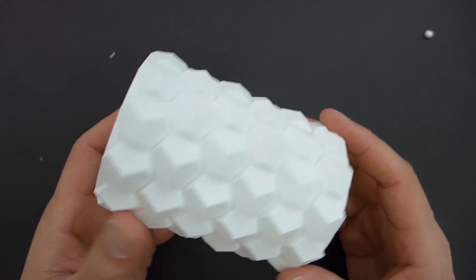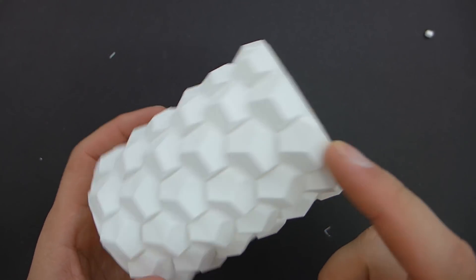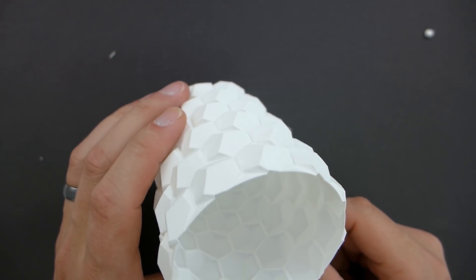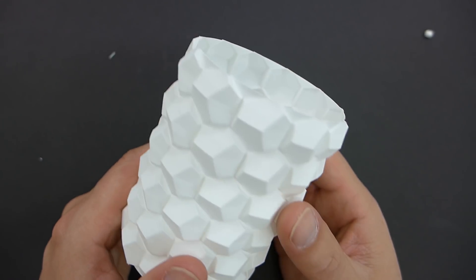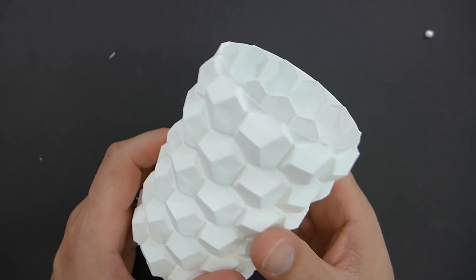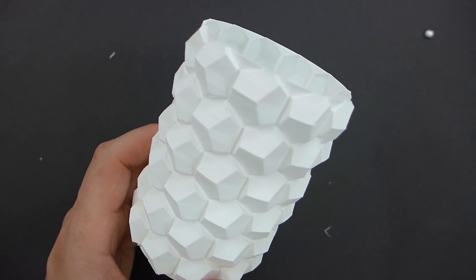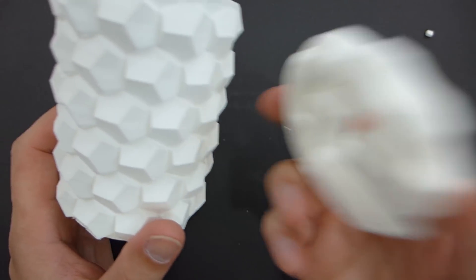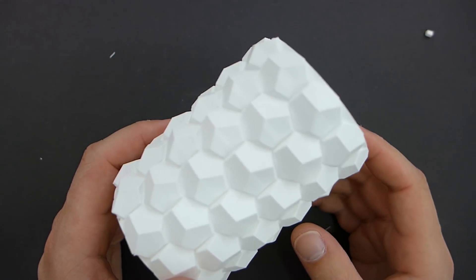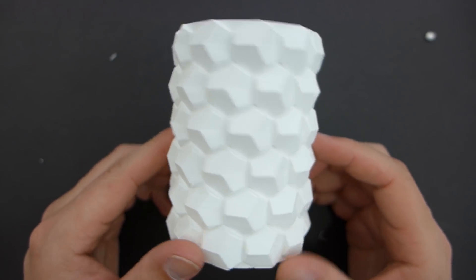Finally, I did a quick honeycomb vase. I just adjusted my temperatures, and this one actually had no lifting whatsoever — four bottom layers and a single perimeter. They worked out well. You can flex it a little bit, but it does tend to crack. In this particular application, this is not the strongest filament, or maybe if I would have upped my temperature more. They call for 235 — I printed at 235 or 240 for most of these. Either way, I'm happy with how it came out, and it worked well in vase mode.